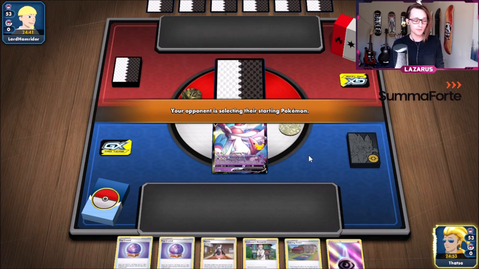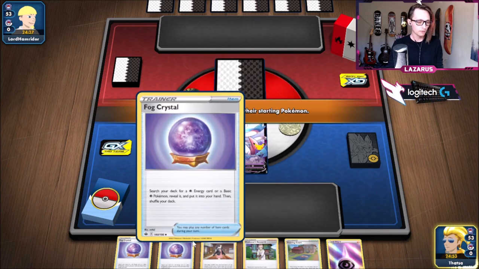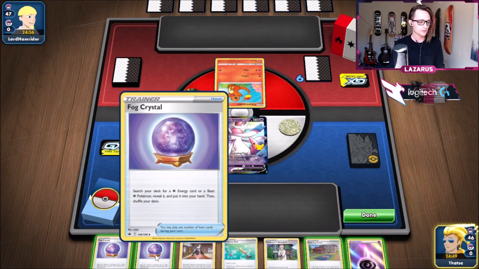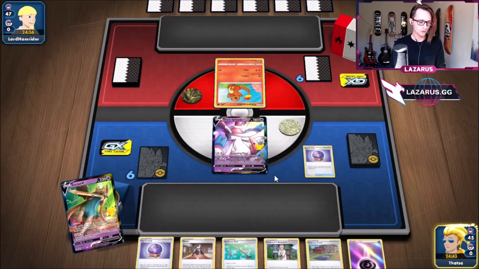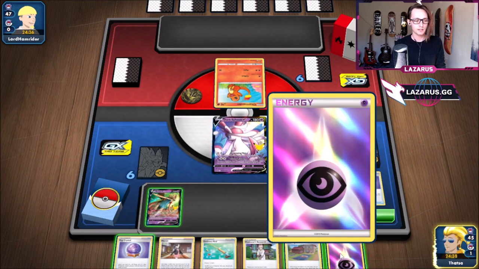We would have liked to have obviously hit a Cresselia so we could have accelerated three energy into our Sylveon immediately. But being able to Fog Crystal for Zacian, hard attach, and then drop a supporter next turn is still really nice. So Fog Crystal for the Zacian. Zacian being a psychic type is really, really good. So yeah, we just go like this. Probably just going to drop this. I don't even need to use this other Fog Crystal. I can save that in case I need an energy for next turn.